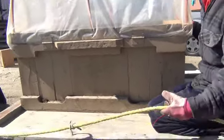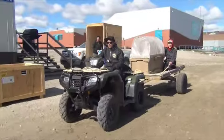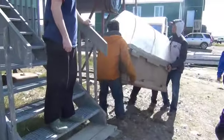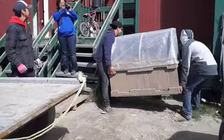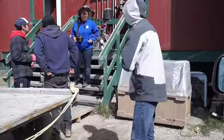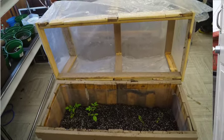This summer we were going to bring a smaller greenhouse, which is a family grow box, to let families grow their own healthy, fresh vegetables, which are beets, cucumber, salad lettuce, and tomato. So step 1, we build a small greenhouse, which is a family grow box made of a pallet with a tarp on top of it.